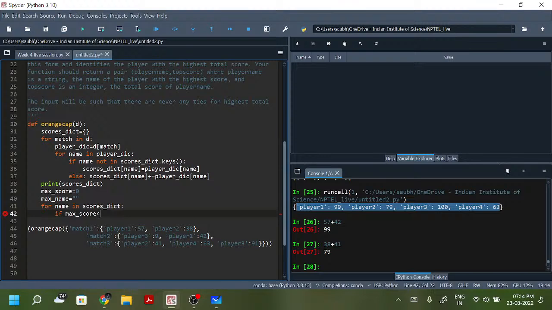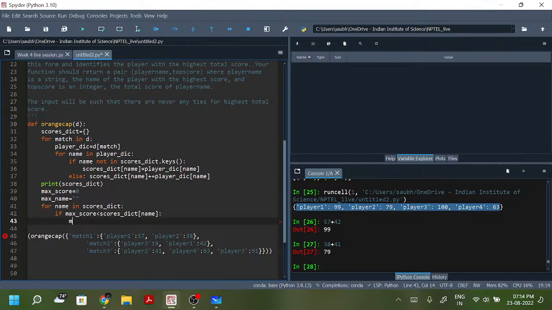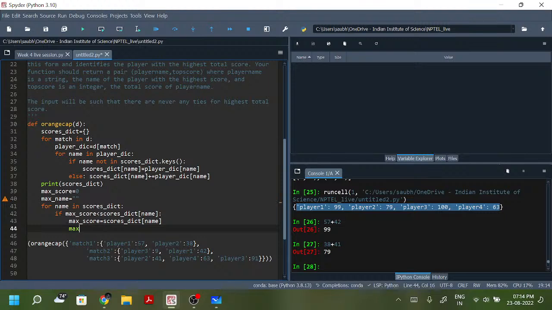So if the max score is less than the score dictionary's value for that name, that is the score, then replace max score with that score. And max name will be just name.